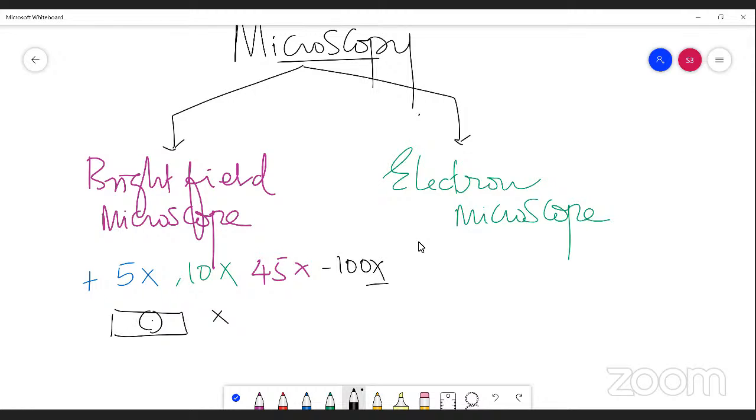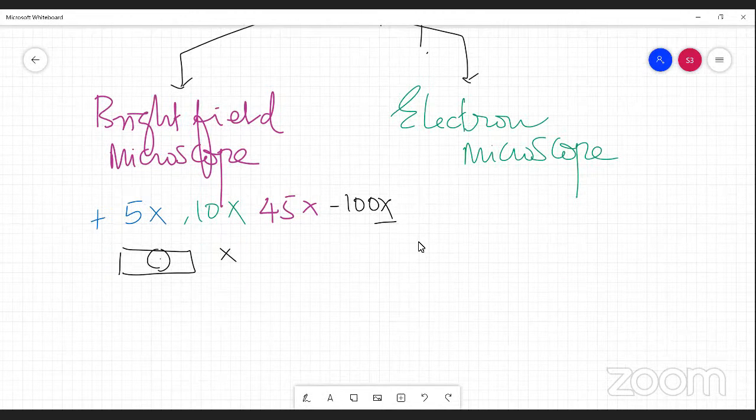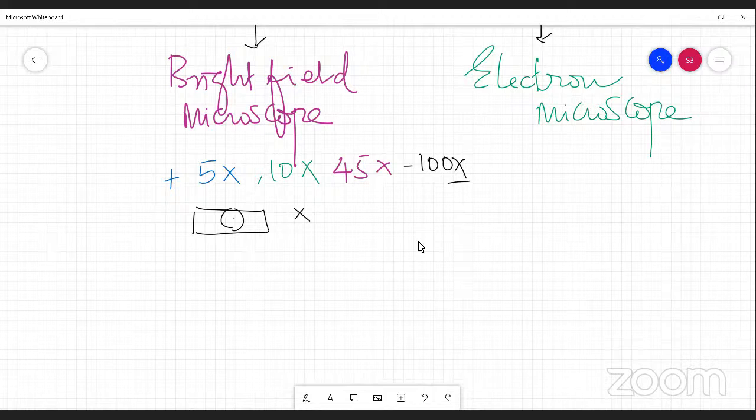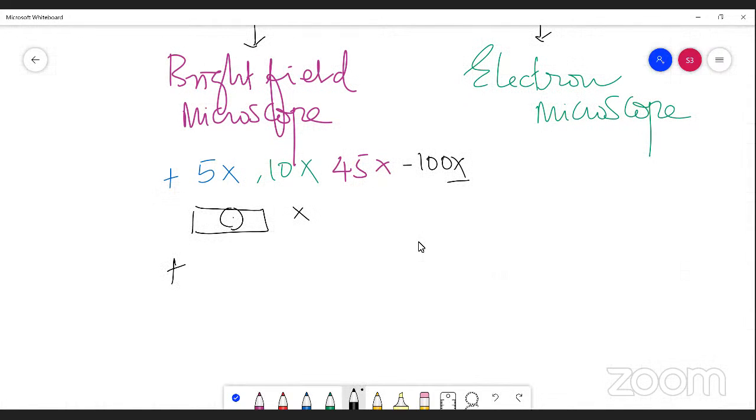So depending upon the size of an image, here we use different kinds of lens systems. In order to view 5 times greater than its normal size, we use a 5x lens. That's why I mentioned there are different categories of lens systems. They are the 5x lens, which is used to view 5 times greater than its normal size.